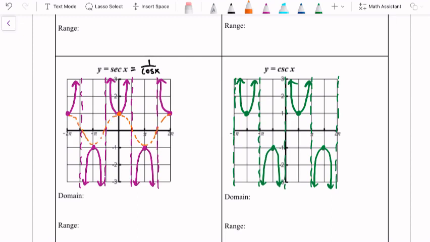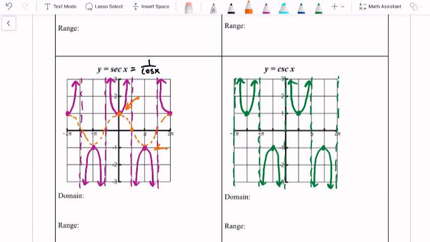So one kind of interesting pattern that we have is that if you dot in your cosine graph, that kind of tells you what your secant graph is going to look like. So for instance, the maxes and mins of the cosine graph are your maxes and mins of your secant graph, okay? And where cosine is equal to 0 means that's where you're going to have your vertical asymptote. And that should make sense to us because we know that if cosine is equal to 0 somewhere and then you have 1 over 0, well, that's going to be undefined, and so that's going to be your vertical asymptote, okay?